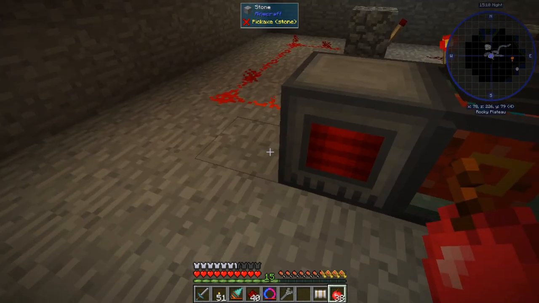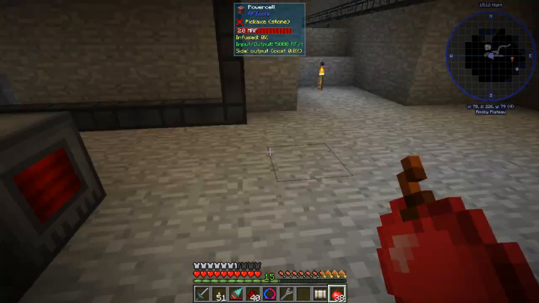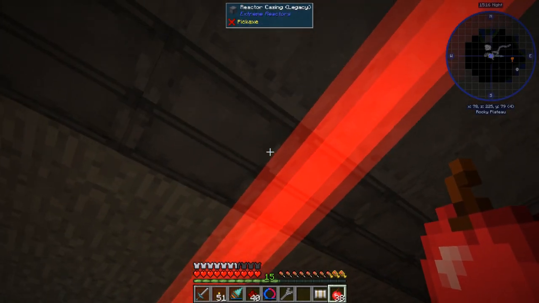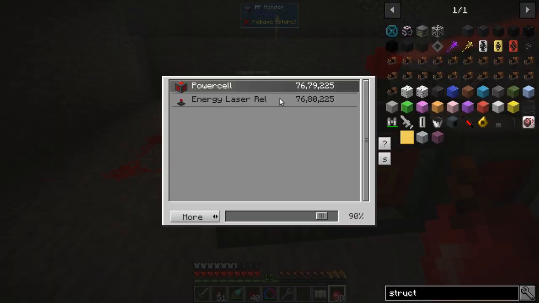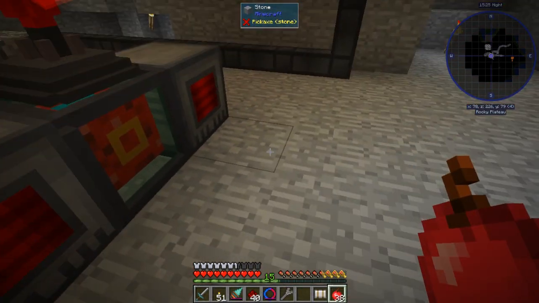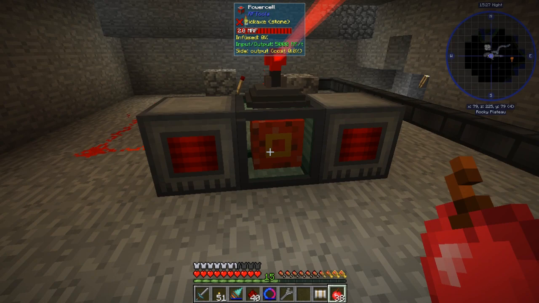I want this thing to kick on at a low level, which is over here, about 60%. And then I want it to stay on until we get to about 90%. And once it gets to 90%, it can turn off, but then it's going to let it fall back down to 60% again. And that's how that's supposed to work.